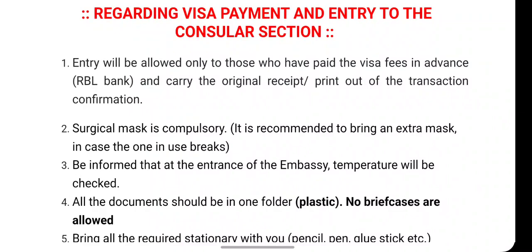And again, if I'm a US citizen or a Canadian citizen, I don't even need one, and there are more exceptions too. But if you have to apply, what do you have to do? First of all, you need to pay the fee upfront. This is for India. You need to check the instructions based on your location. If you are from India, you need to pay the fee at RBL Bank first, and you need to bring the original receipt printout for the transaction confirmation.